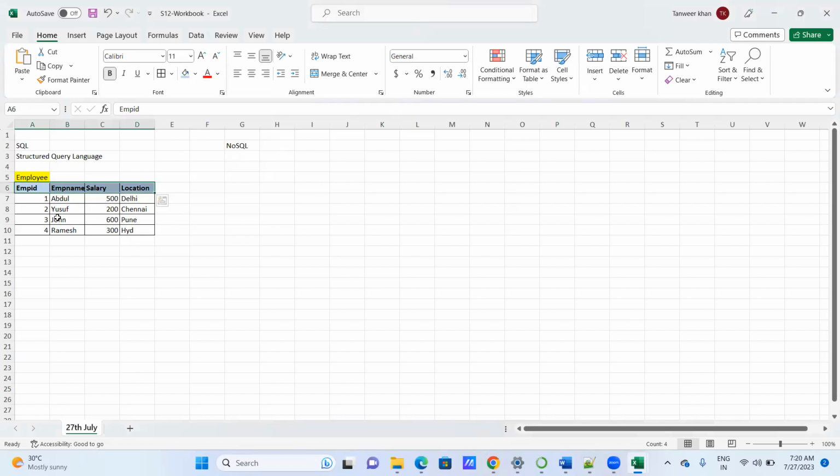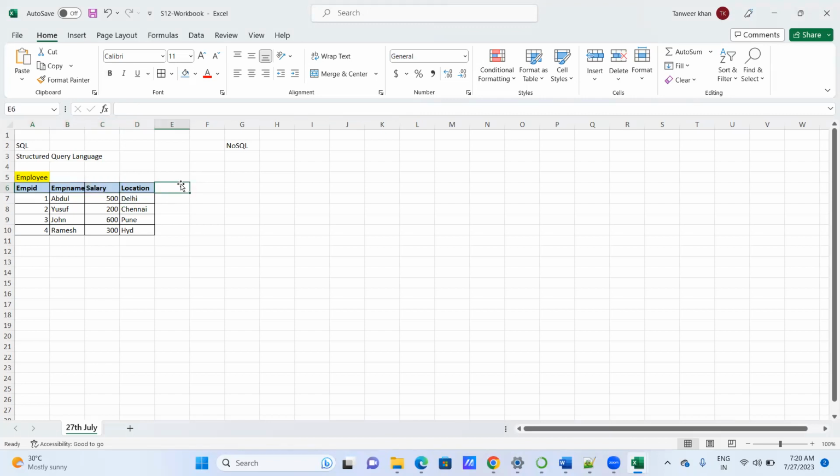So in this table, we have 4 columns. Now, is there any restriction on the number of columns in a table? There is no restriction. You can create a table with n number of columns. Right now in this table, I have only 4 columns, but you can add 10 columns, 20 columns, 100 columns in a table.